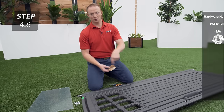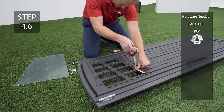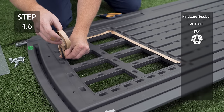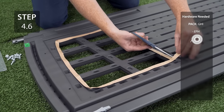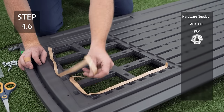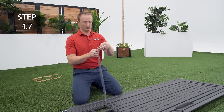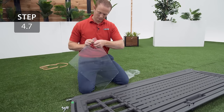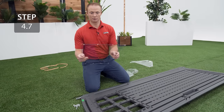In the small groove around the window, insert the Beetle tape on the back side of the door. Remove the film from the front and back of the window. Line up the holes in the window with the holes in the door and then secure with the screws.